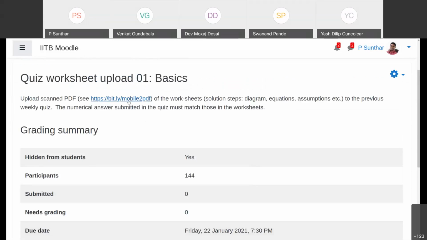So there we have given you a link. By this time you're all familiar with scanning and uploading, but still many times the scan that we see is not of very good quality. So there are some tips here. Make it a little neat scan which is not rotated by 90 degrees and so on. Make a clean PDF and submit it, and you will be evaluated for the steps that you show. So you have to show a clean diagram. All those things we will of course teach you how to do in your tutorials. The diagram must be clean, the equations must be clean, the formulas must be clean, and then the final solution.